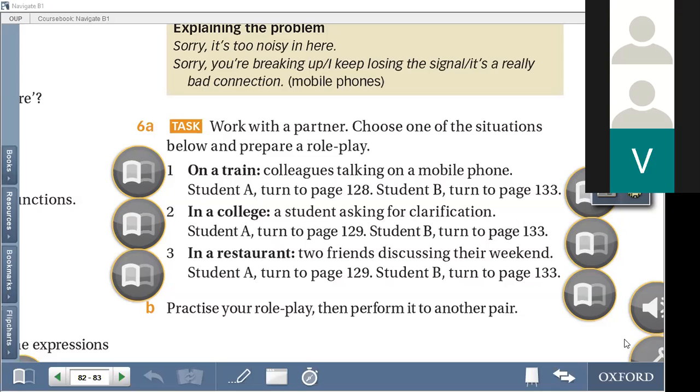I am going to join every single breakout room. You are going to tell me, hey, teacher, we chose situation 1, 2, 3, okay? And if you have any questions or if you need me to verify the progress you have on the activity, I'm going to be there for you. So I'm going to open all the rooms. Time to join them.